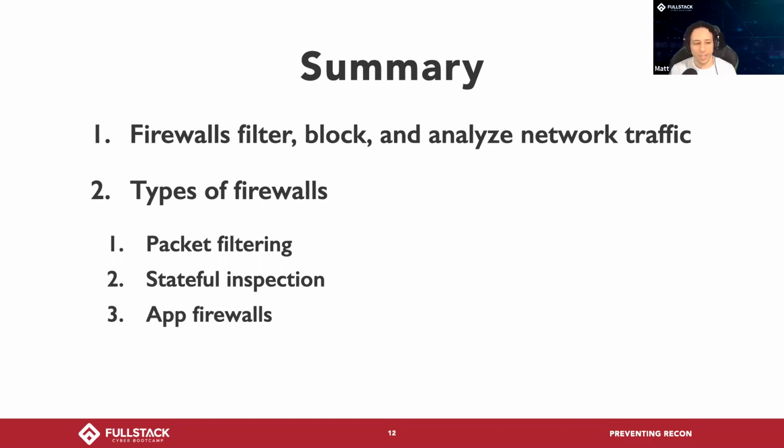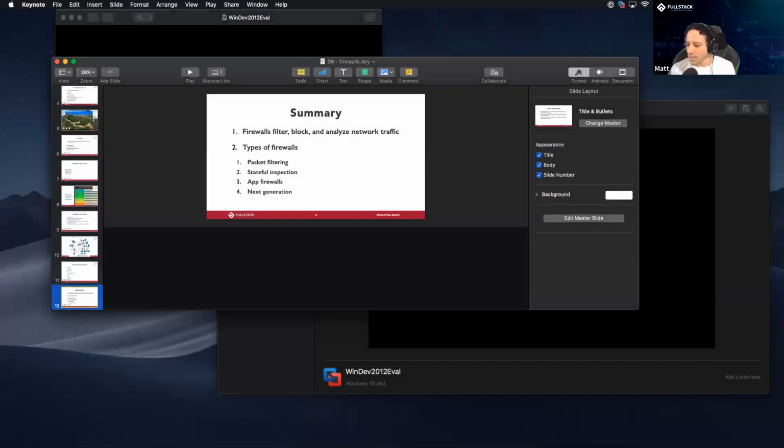You have application firewalls, which is all of the above, in addition to understanding a bit of the application that's running through it. So for example, a web application firewall knows a bit more about the HTTP protocol. Then you have next generation firewalls, which are the most advanced firewalls and the catch-all term for everything more advanced. We're generally going to be using some packet filtering firewalls. I think we have a WAF. I'm not sure. Okay, so stop share there and talk about what we're going to be working on today.